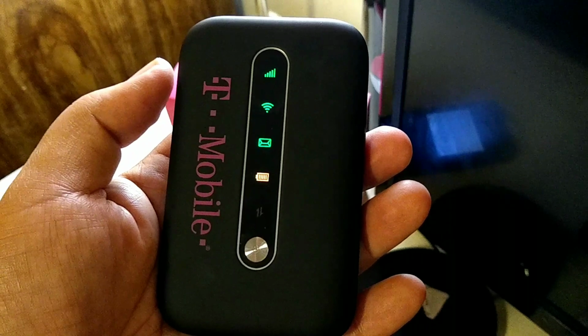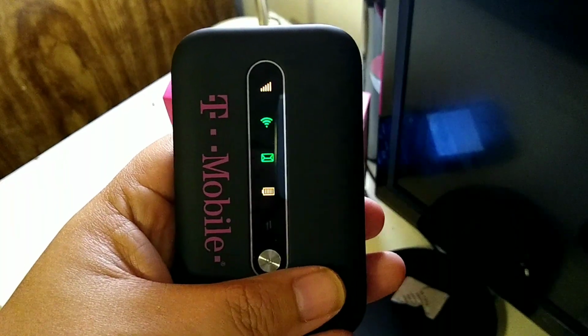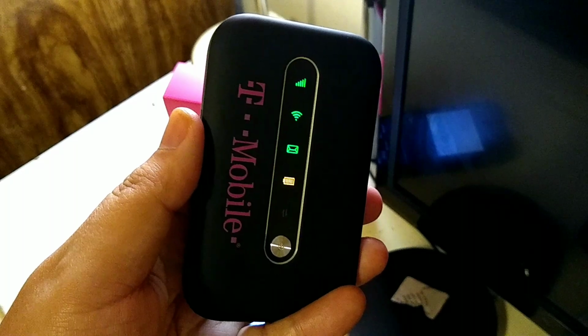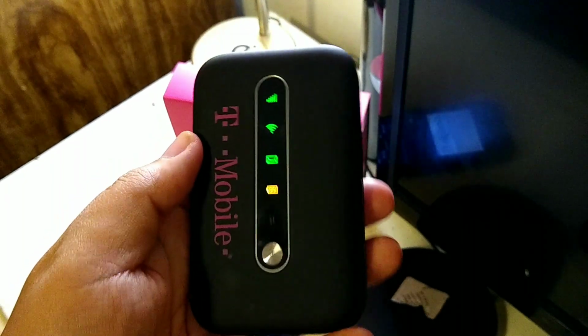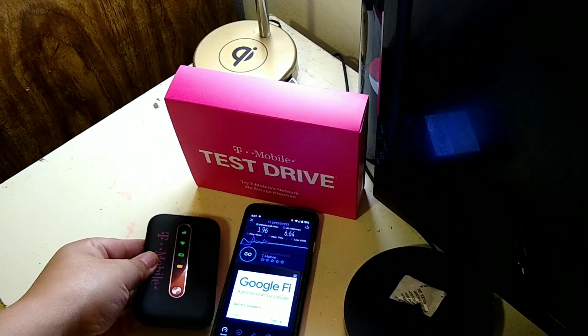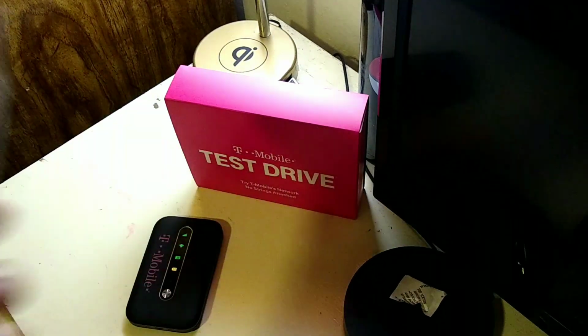And it's really light, guys. It is light. I feel like if I drop this thing out of my pocket, it's going to break. That's how light this thing is, which is not a bad thing, because I really wouldn't want a really heavy box. Since I carry a power bank, my power bank is okay being heavier than this because it charges up my phone. So this being light, you can stick it in some cargo shorts in the pocket. Keep a Wi-Fi hotspot around you everywhere you go.